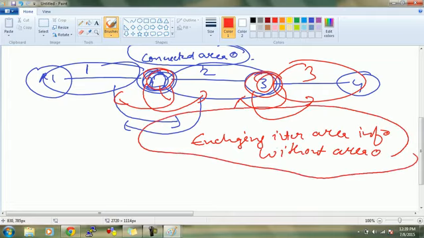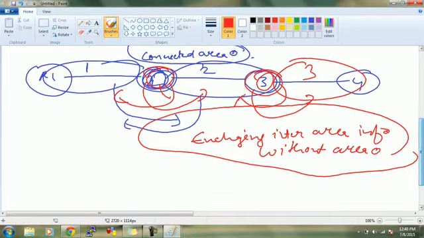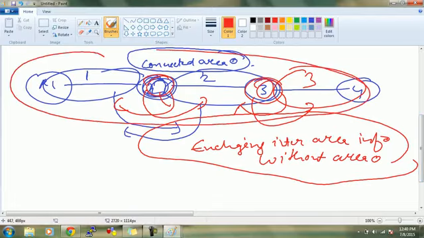Is everyone understanding what we are talking about so far? First of all, I raised an issue: first of all, I discuss the point, do two areas exchange information? Yes or no? Yes, they will exchange, but there is a condition. There must be area 0 in between. So now I am discussing the reason why it is necessary to have area 0 in between. Fine. Now look here. In this exchange, there will be no problem.